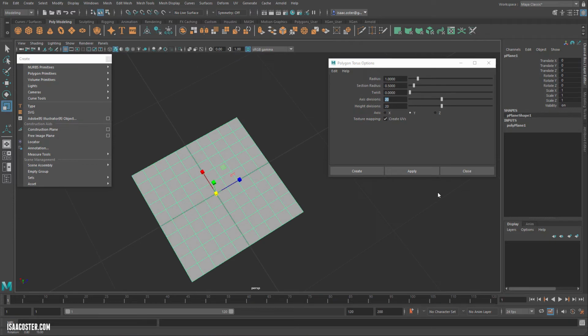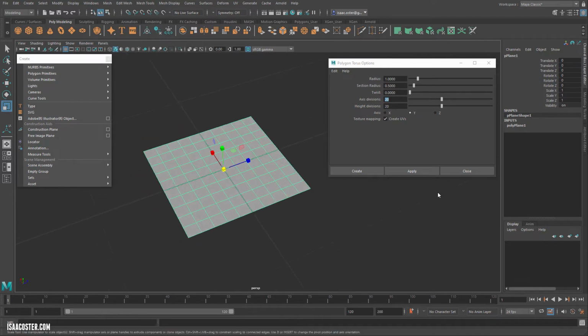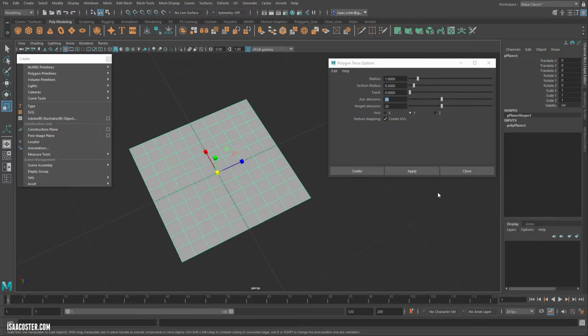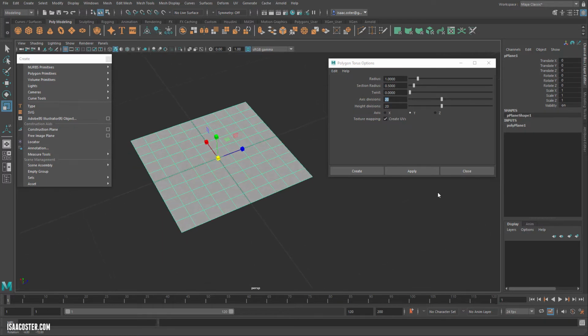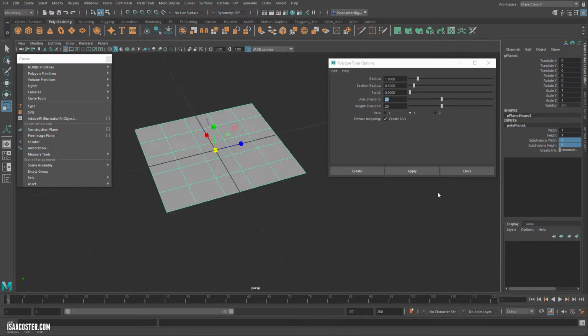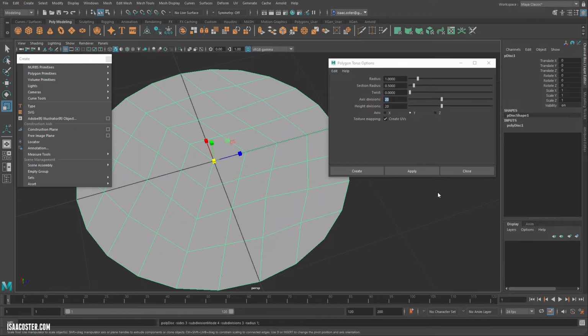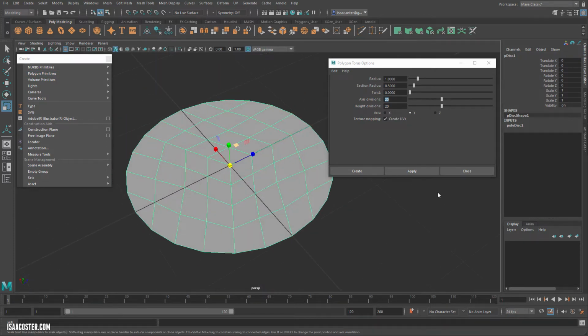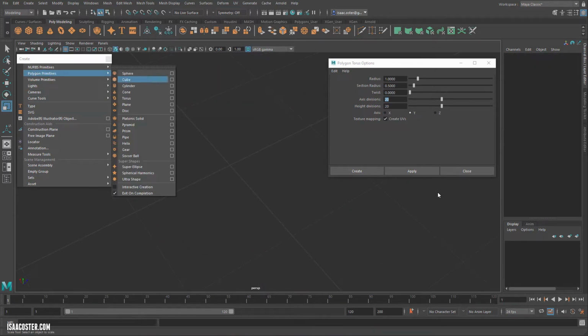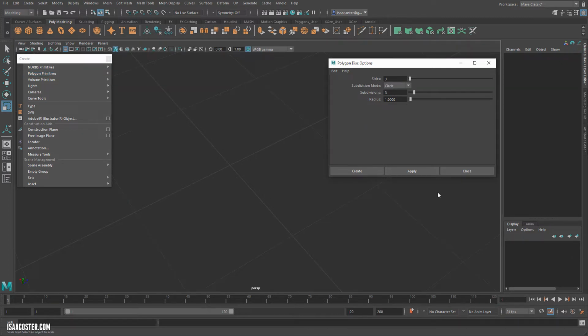Planes are useful for baking. Baking is something that we will talk about at some point, but for now, whatever. It's a simple polygon plane, and same kind of deal, we get access to the number of subdivisions, so if I wanted fewer or more, it's easy to change that after the fact. And let's see, we've got a disk. So disk is probably going to have some options for how it is going to be topologized. Let's take a look at that.